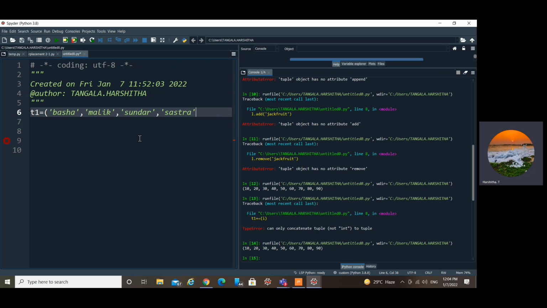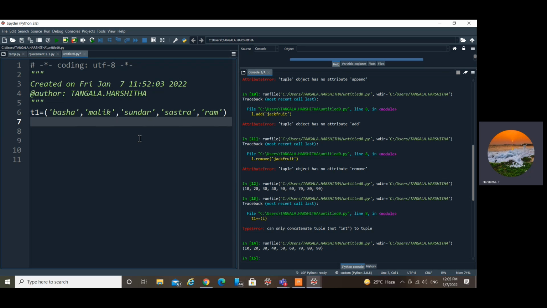Maybe you have these elements. Now you can't add elements, as you have seen. A tuple has no attributes like append, add or delete, remove, nothing is there in a tuple.